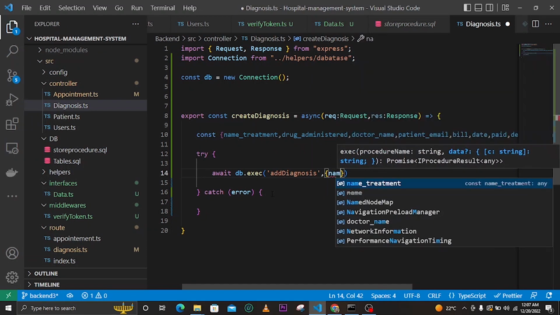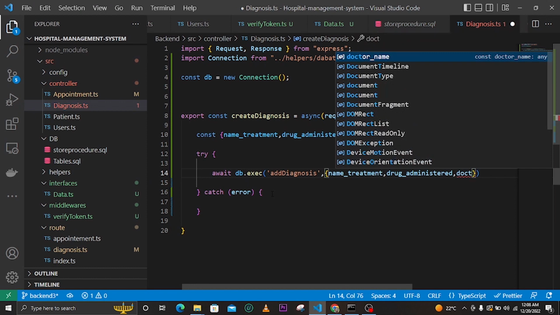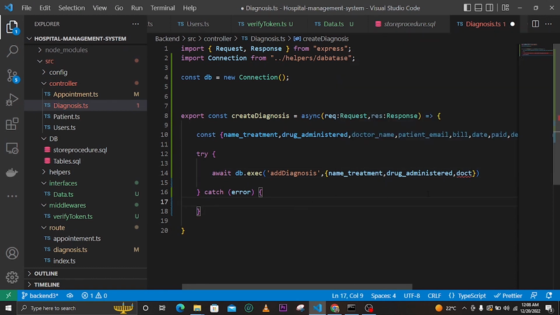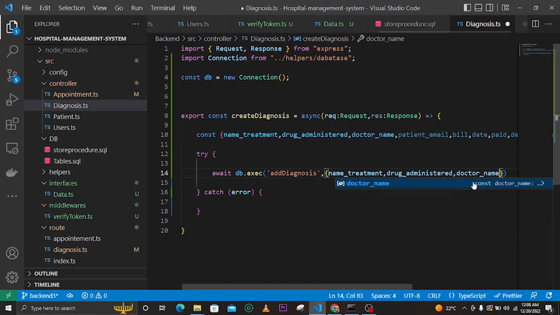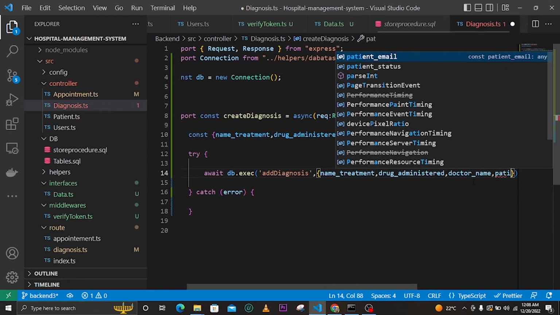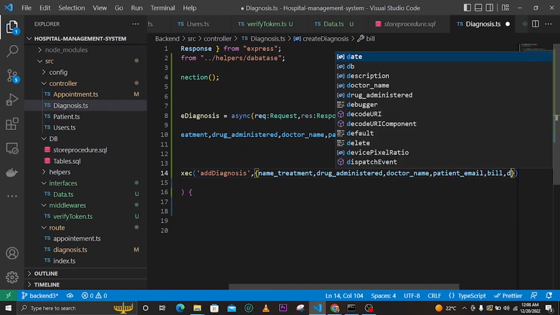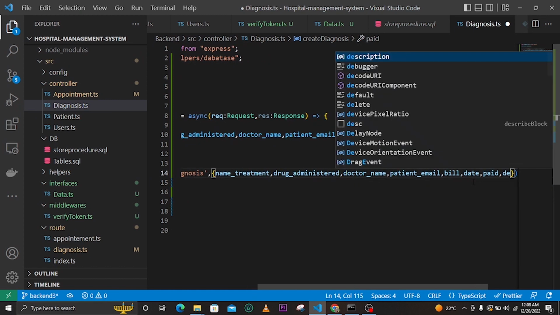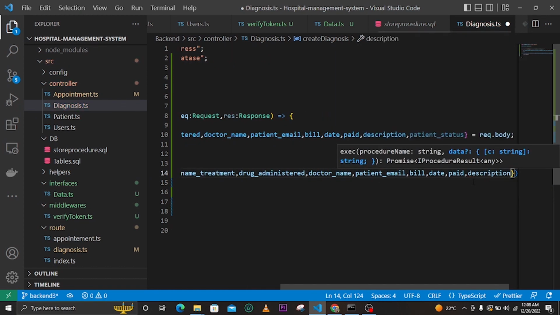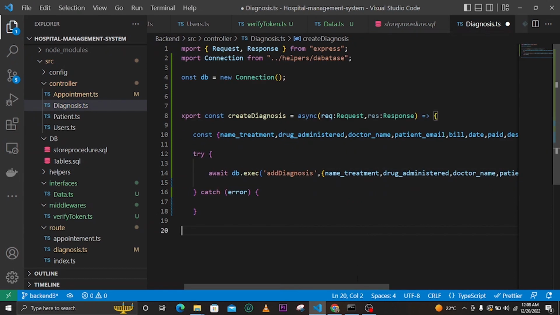And first thing is name of the treatment, and then drug administered, and then doctor name. So doctor name, and then we need to have patient email, and again we need to have bill, date, paid, if it is paid, description, and the other thing is patient status, just like that. So that's all that we need to have.